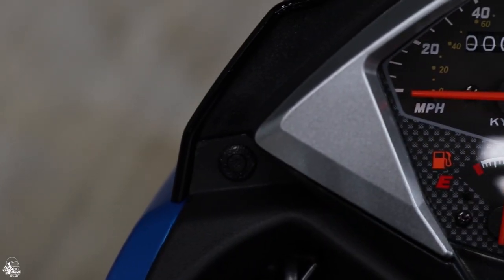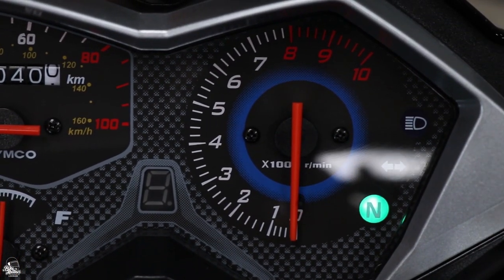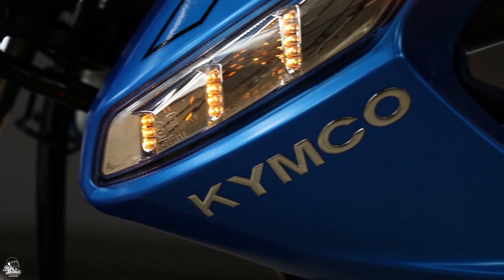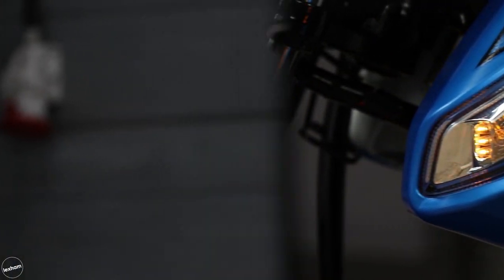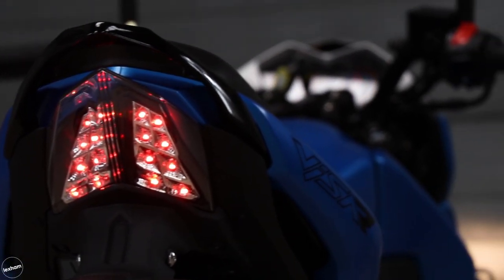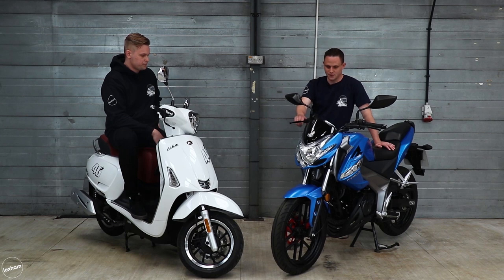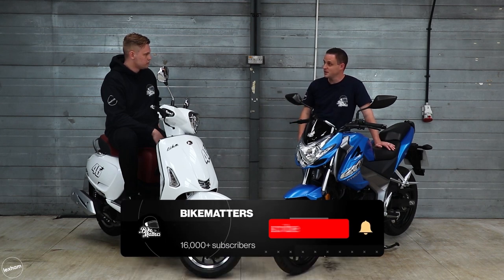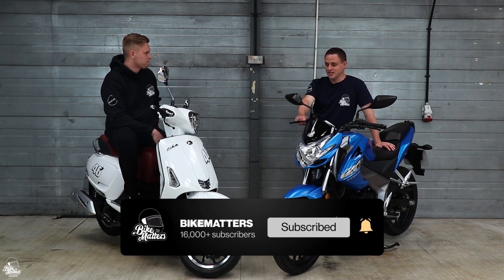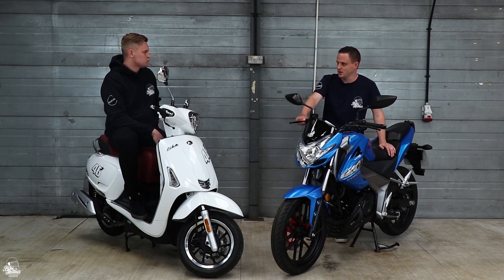It does all the things a young commuter is going to want from this bike. It does look quite aggressive — for a 125 there's a similar styling across different ranges, but this one really does look aggressive with sharp angles. Just look at the tank, the LED light on the rear looks awesome, and the little red brake calipers just help it stand out more than the rest. On the road it's really nimble and so light.